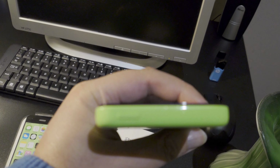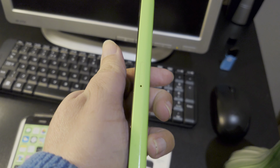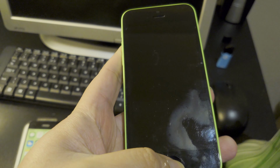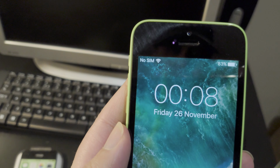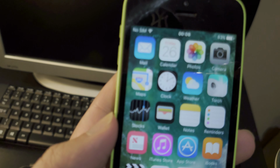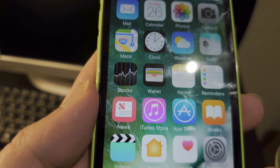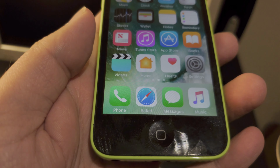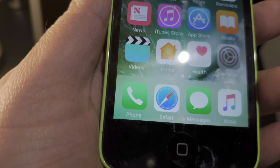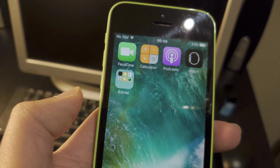This is the 32GB model. And this first came out in the UK in September 2013. And it's in great condition, absolutely, guys. If you can see, these are all my apps. You've got all the apps there. Works perfectly on WhatsApp, Facebook, YouTube. I'll show you a YouTube video, guys, in a bit as well, so you can check out the sound and the picture quality of this lovely phone.